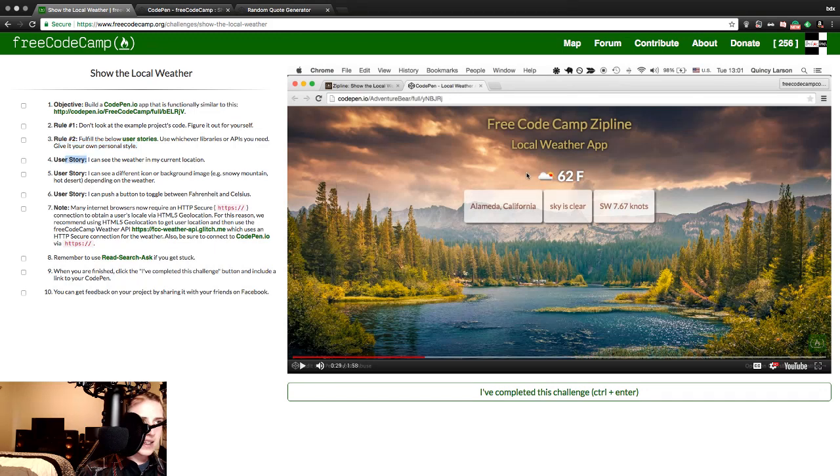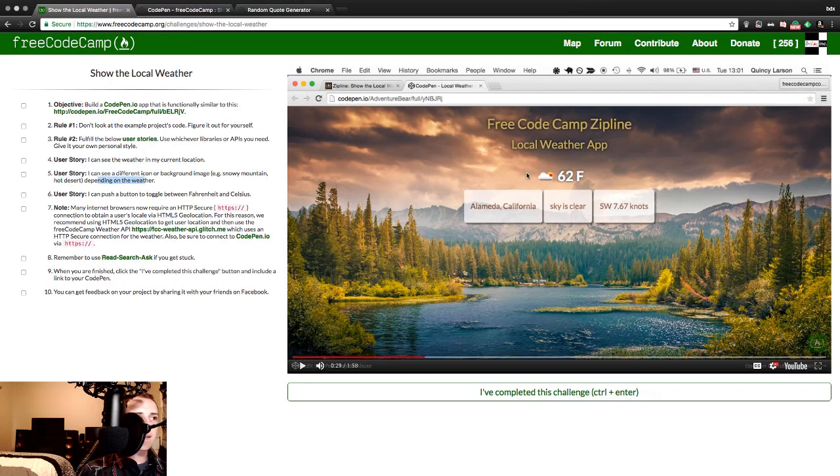User stories. I can see the weather in my current location. Okay. So we need to see the weather in our current location, and I can see a different icon or background image, snowy mountain, hot desert, depending on the weather.